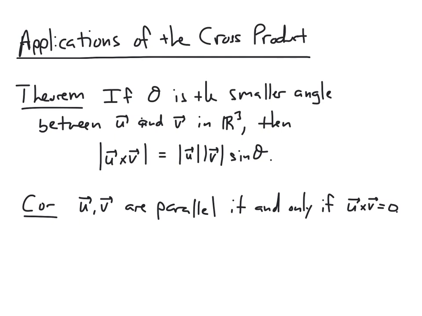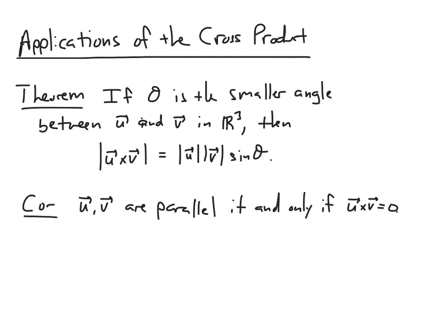If u and v are parallel, then the sine of theta, the angle between them, would be 0. So if the right-hand side of the equation in the theorem is 0, the left-hand side must also be 0. So the cross product has a magnitude of 0, and therefore must be the 0 vector itself, since every other vector has a positive length. And we can work backwards as well. If a vector is 0, then its magnitude is 0. The only way the right-hand side of this equation is 0 is when sine of theta is equal to 0, and therefore the vectors are parallel.